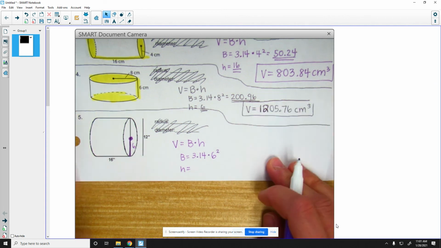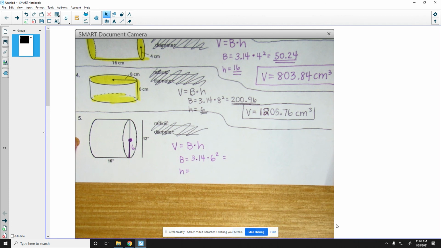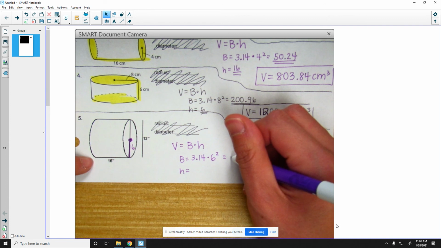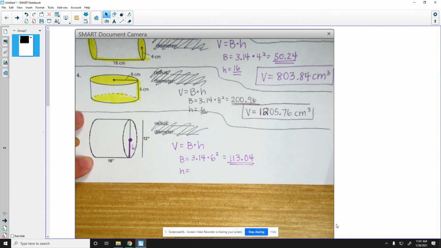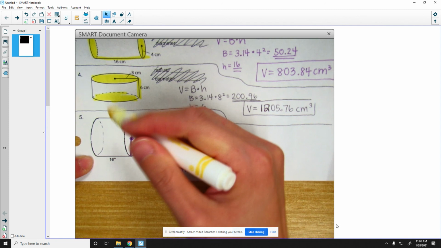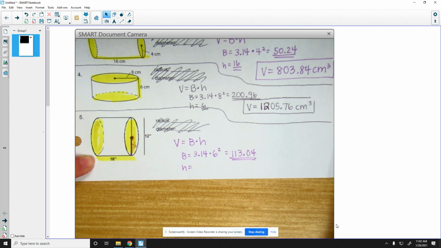Squared. Thank you. And remember, if you don't remember these formulas, that's okay because they will be on your notes, so you can use them for your 5-question Schoologies, or they will be on your test. So on your test, I will have all the formulas there for you. Okay. So 3.14 times 6 squared. Did someone multiply that? Maddie? Thank you. Okay. And maybe before I confuse myself, sorry, I always forget to do this. Maybe I should just highlight my bases just so I know what I'm looking at. All right, somebody online, what number is the height here?